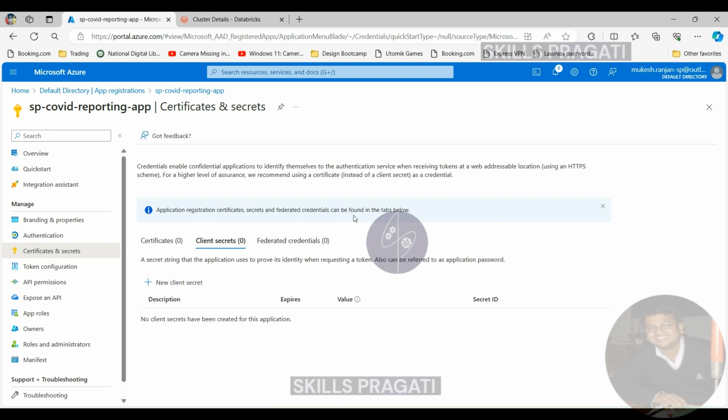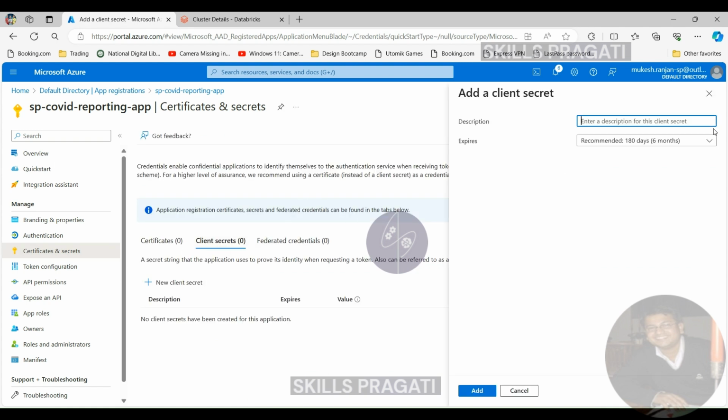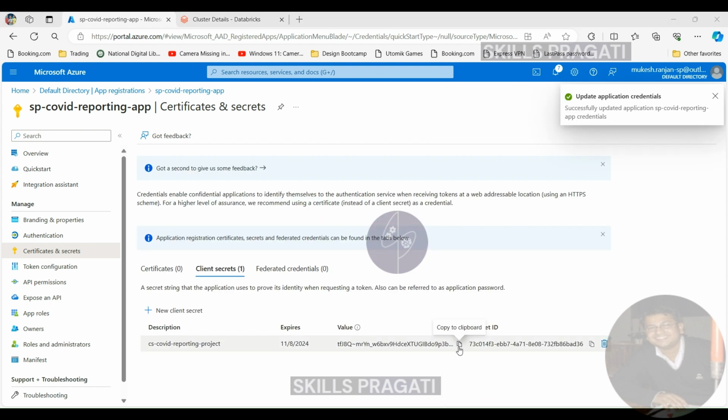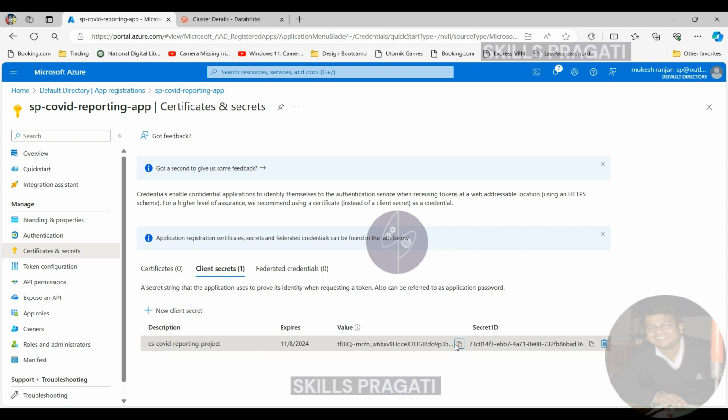The next thing we need to do is get a secret. So let's click on Certificates and Secrets here and then click New Client Secret. You can just leave that as a secret created, and that can expire in a year or whatever we want to do. And then click Add. The one thing to remember is you need to copy this value here. When you come back, you won't be able to see it again, so make sure you copy that and put that secret in here. And with that, we've created our service principal.